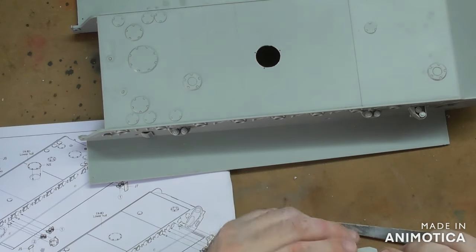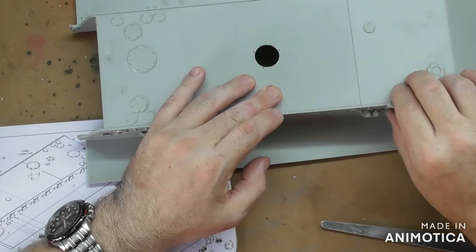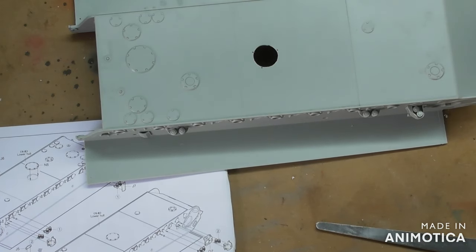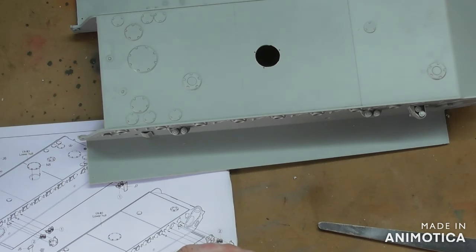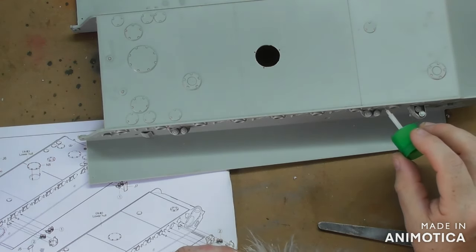This fits in on there. Like so. It's only on the one side, so double glue.